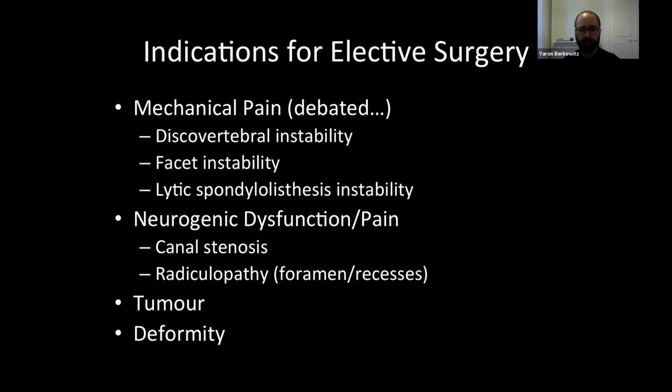So the more common reasons that there's less debate about, shall we say, with regards to surgery is neurogenic dysfunction and neurogenic pain. That can be because of narrowing, so squeezing on a traversing or an exiting nerve root, as well as squeezing on the central canal, which would cause compression of the cauda equina or of the cord. And then other reasons would be tumor, as well as deformity correction.